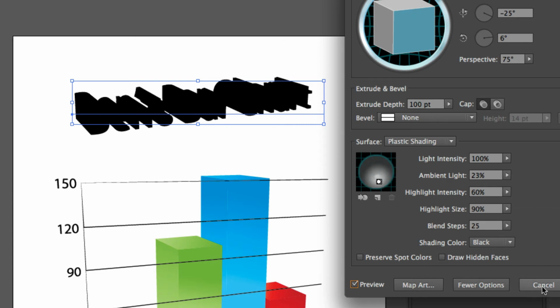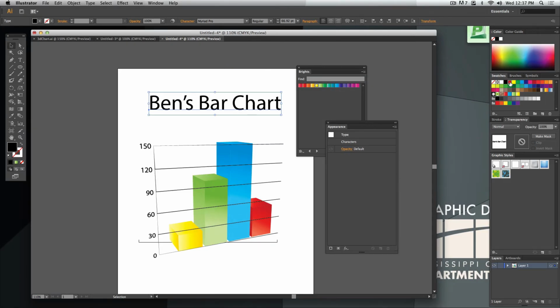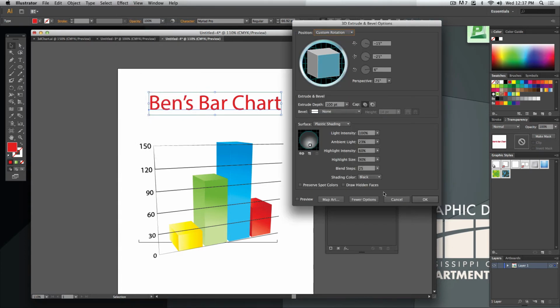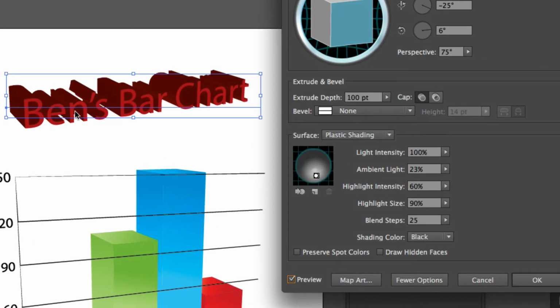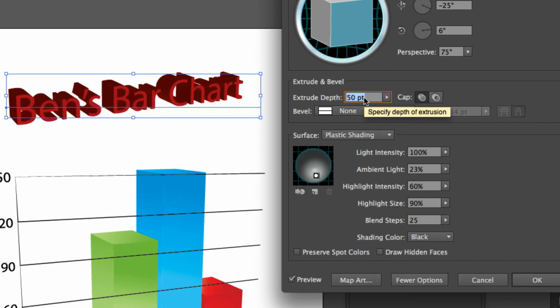When I turn on my preview, even the text has that too. Let's see. And it's all black, so I can't get anything. Let's add a color to it so we can pick it up. Extrude and Bevel. Turn on preview. So now I've got three-dimensionality to that. Sometimes it looks a little hokey. It looks like it's done in Microsoft Word, but you can do that.